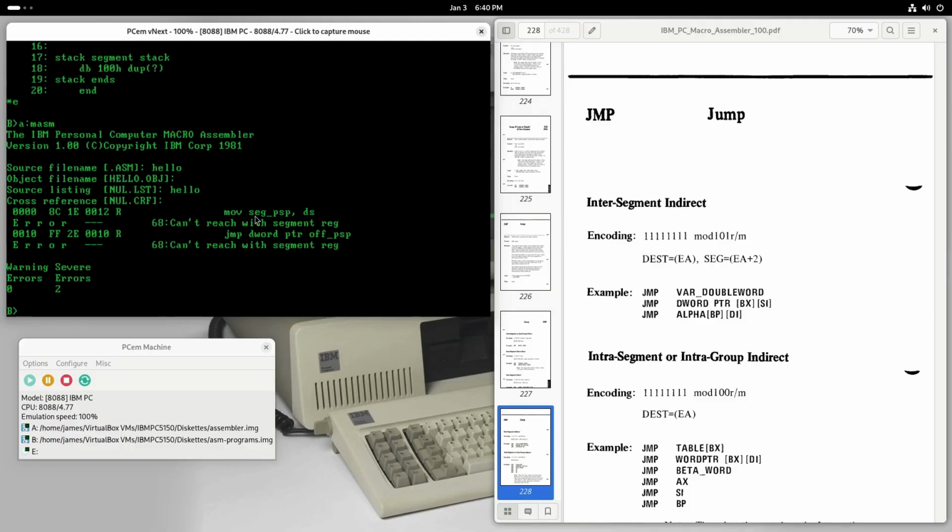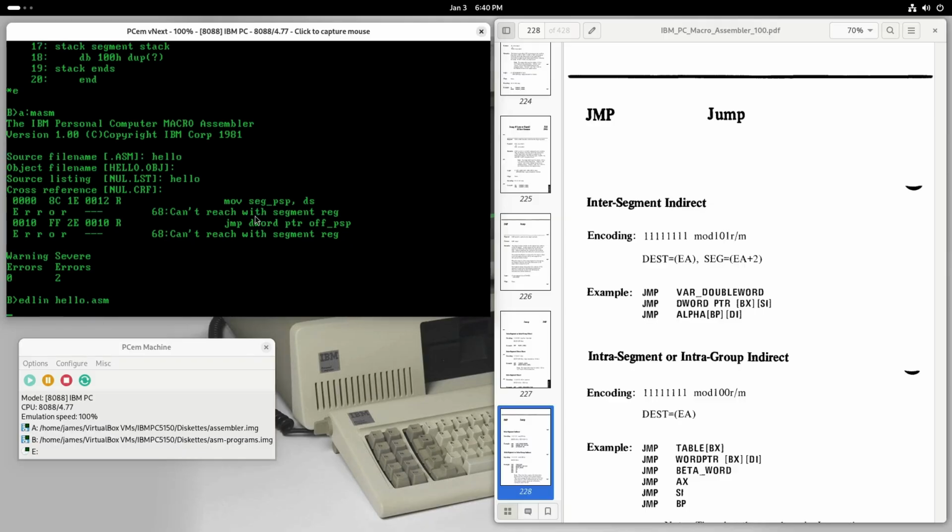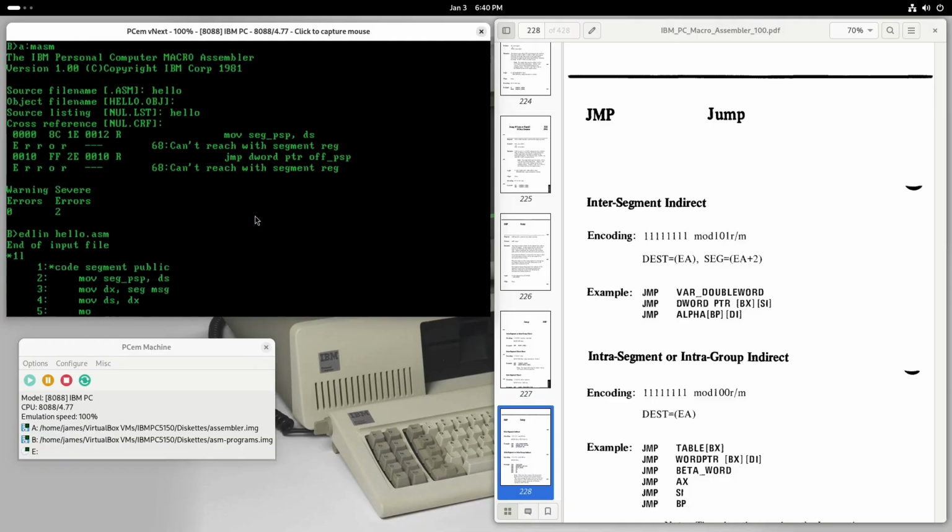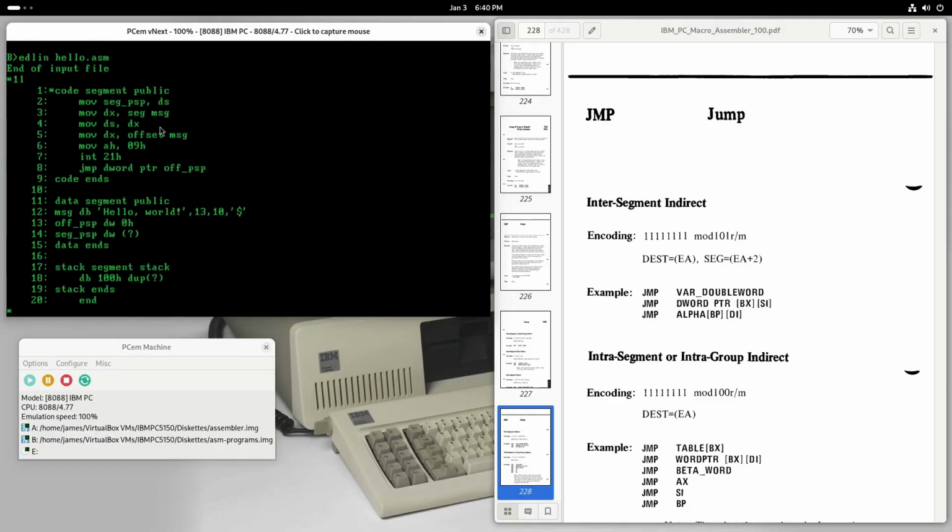Yes, okay, indeed. Let's have a look at this program again, Hello.asm, because we're actually doing something without realizing it that the assembler doesn't know how to handle. Here we are telling the processor, I would like you to write the contents of the DS register in this memory location. But this memory location, seg.psp, is going to be whatever the length of that string is, maybe 10 plus 12 plus, this is going to be the number 14. That's the offset in the data segment.